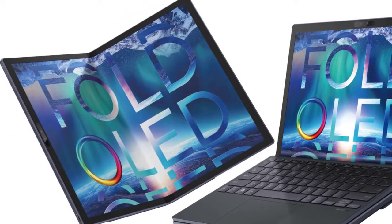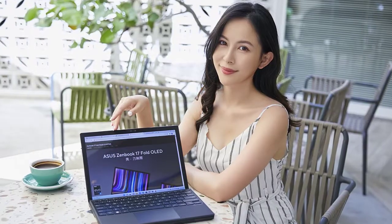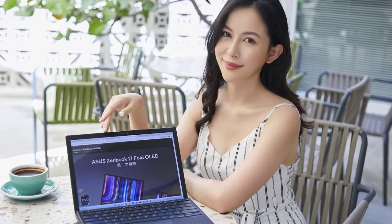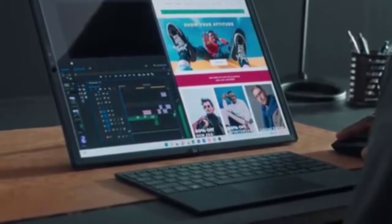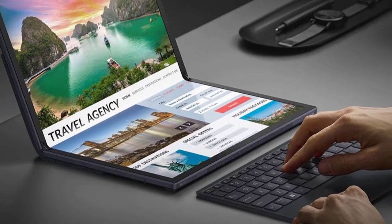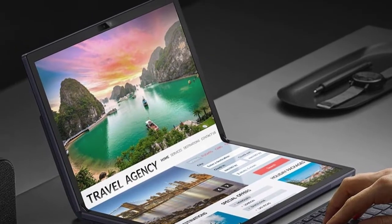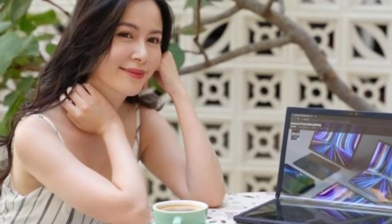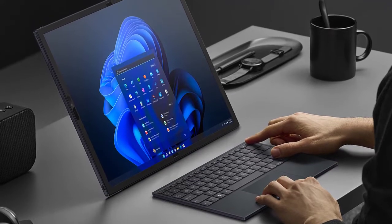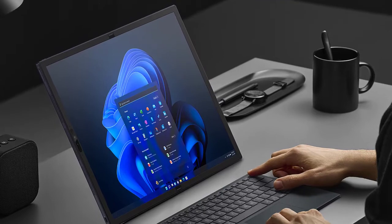Like with any foldable, the Zenbook 17 Fold suffers from wrinkling. View the device at an angle, and you'll see ugly wrinkle marks right down the middle. Luckily, they're not noticeable while viewing the screen straight on, but could become an issue if multiple people are trying to watch a movie. Placing the bundled Bluetooth keyboard onto the bottom half of the screen will make the Fold look like a conventional PC, and truly not an great looking one because of the thick black bezel.